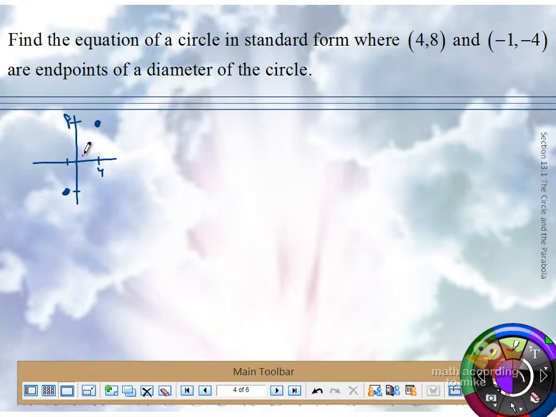All right. If I knew my center and found the distance between the center and any of these 2 points, that would give you the radius. So we need the distance formula to figure out the radius. So this is a great problem because it involves circles, distance formula, midpoint formula.